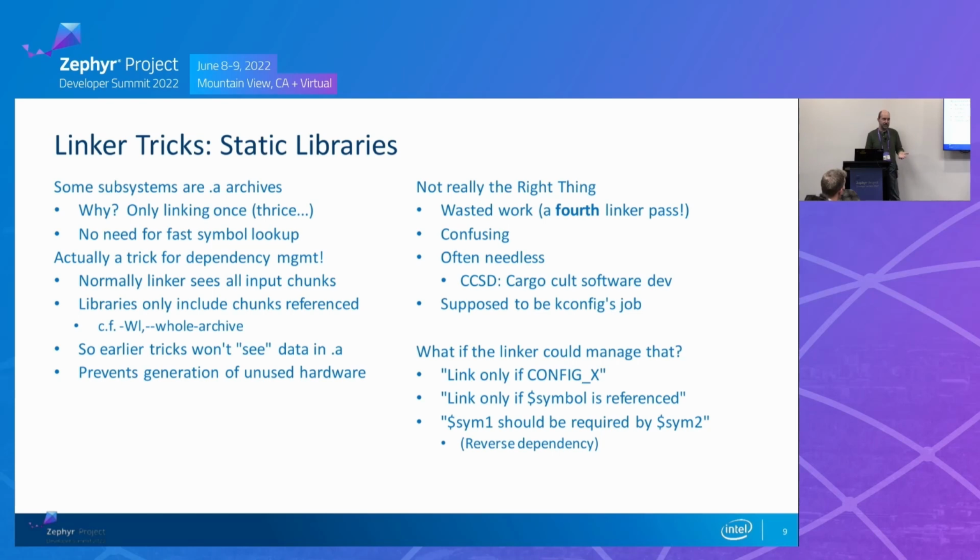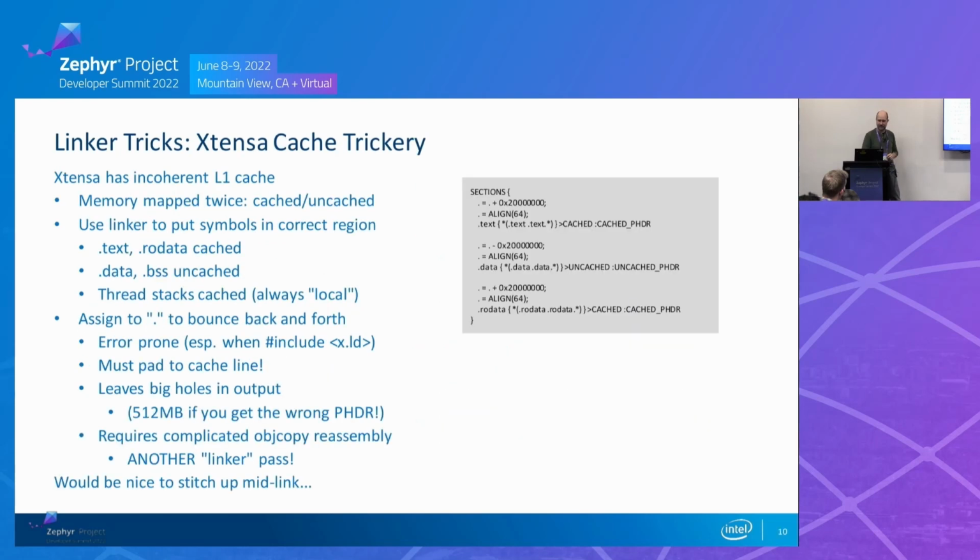So wouldn't it be nice if the linker had some tools to do this, like predicate this symbol on this kconfig, allow it to be built, you build your ISR every time if the subsystem is enabled or whatever, but just make sure that it's actually used, or include it only if this other subsystem is used, right? That's essentially like a reverse dependency. Instead of saying this depends on the other thing, it's like, this should actually depend on me, right?